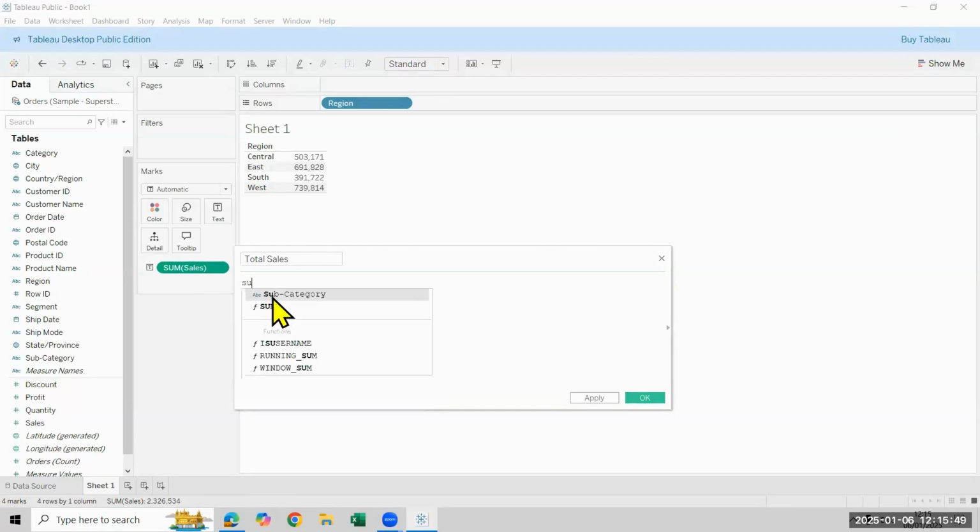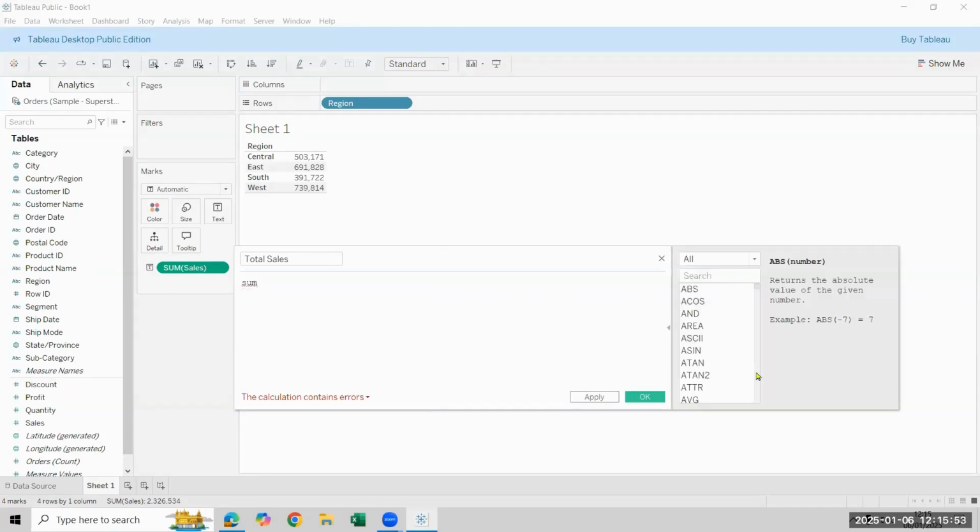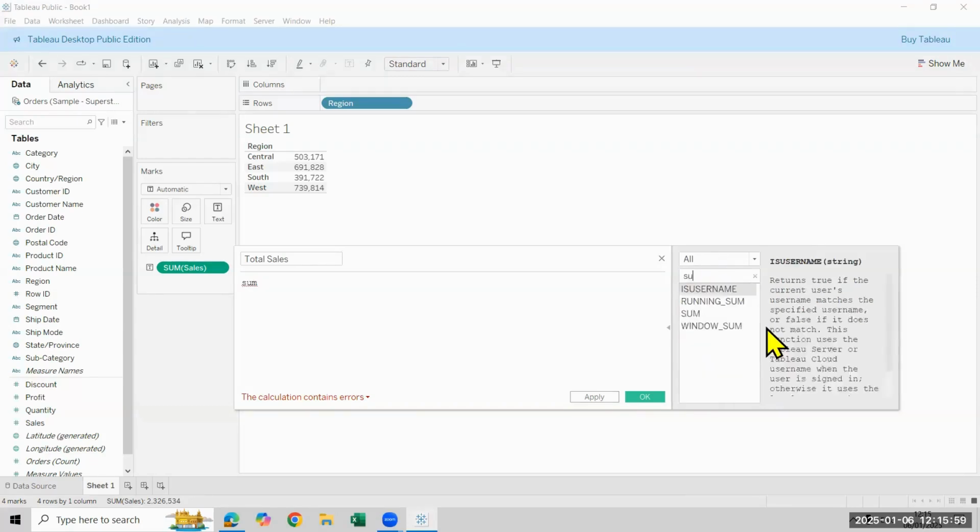If you expand this arrow, it will show you all the formulas you have seen till date. If you want to search sum, just type sum and you will get 3 formulas. If you search, you will get the example also. This is why I said formulas in Tableau are very easy. You need to understand this example, and based on that example, you will be writing.